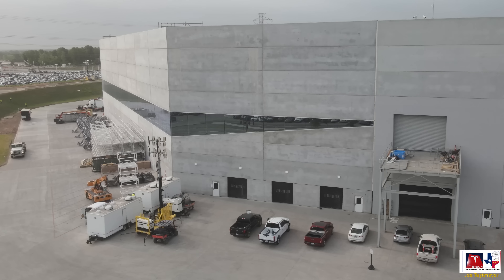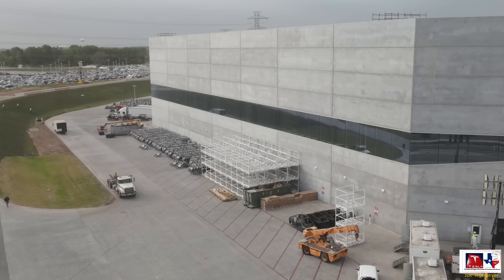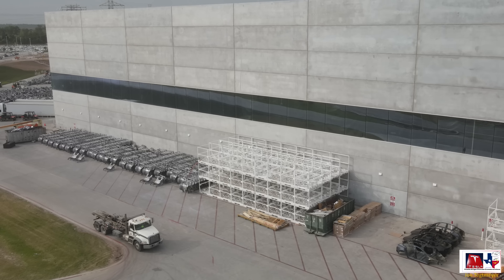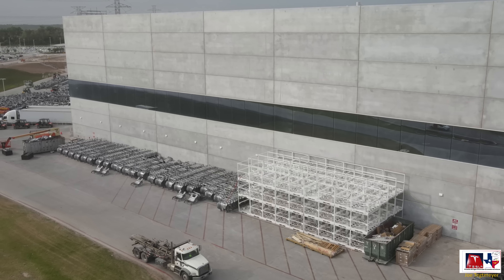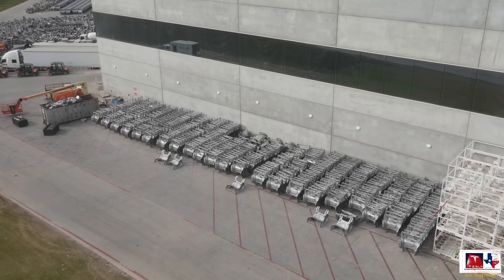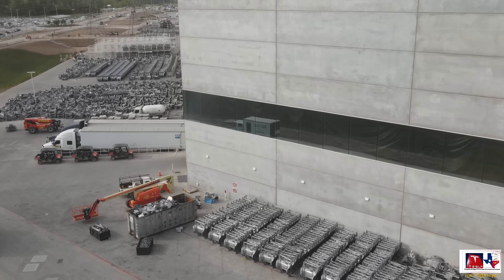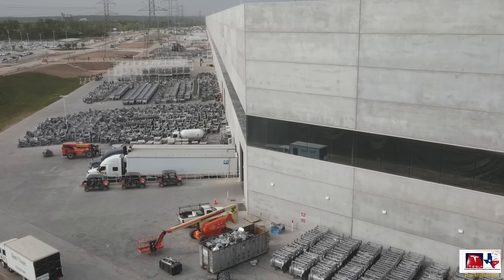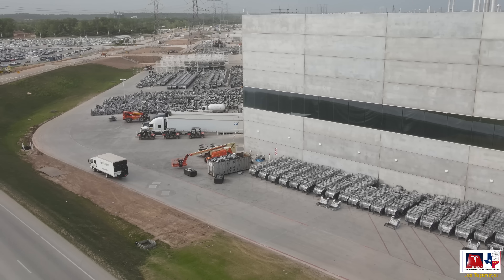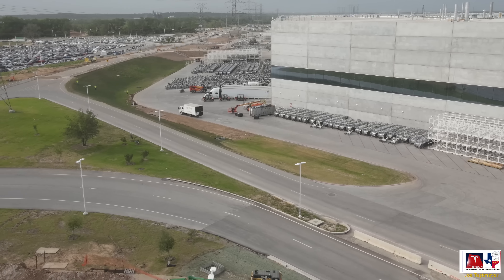As we wrap around the northeast corner of casting, we see quite a bit of changes here. We see a lot of rack mounts for the castings. We see four more bodies for the Model Y in various stages, probably for recycling, and we see quite a bit of these castings arranged in a very nice and neat format, so probably not going to be used for recycling. We can also see quite a bit more of the castings on the east side, and a little later in the video I will show you that they extend nearly one-third the length of the building.